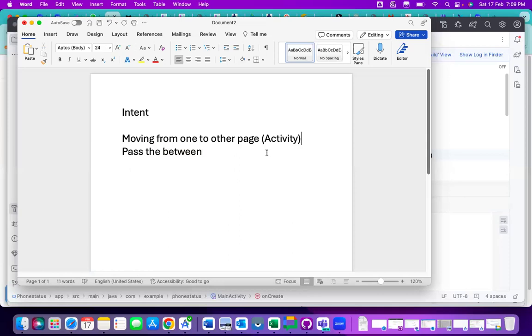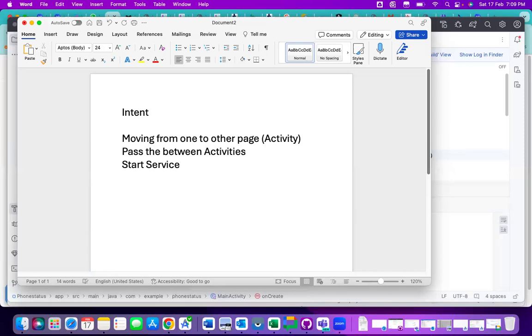Activity is nothing but a single page. So pass the data between activities. Next, start service. This is the background process, like downloading something, whatever the background activities, we can do here.